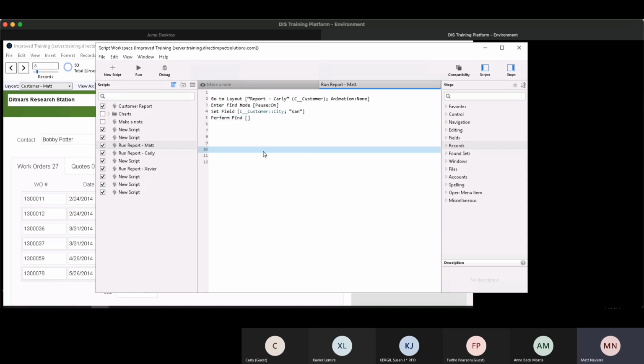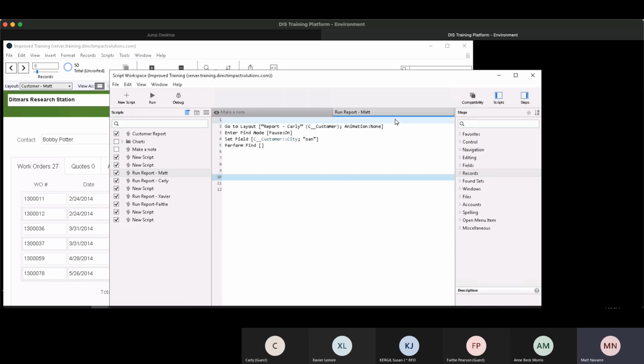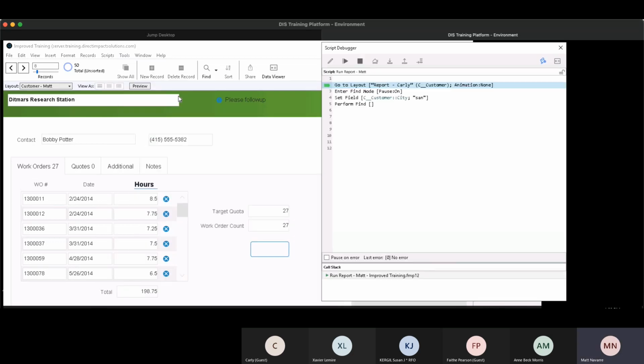Okay, now the next thing. We've been playing with Data Viewer in the Tools menu, so you're familiar with that. We have not yet been playing with Script Debugger, and that's the next thing we're going to look at briefly. We're going to run our code in Script Debugger to watch it run line by line. This is one of the other things that's fundamentally different about scripting in FileMaker compared to calculations and other things: we can actually watch it work line by line. So I'm just going to click Debug, and in one step, it opens up the Script Debugger window and starts my script running.